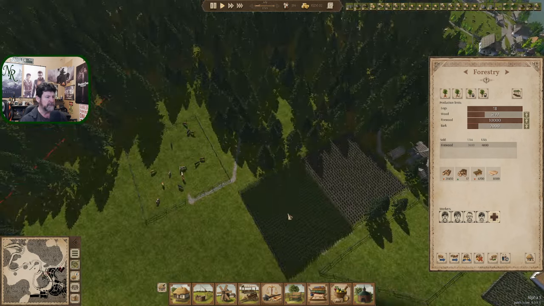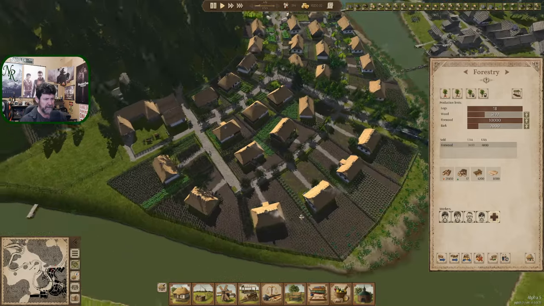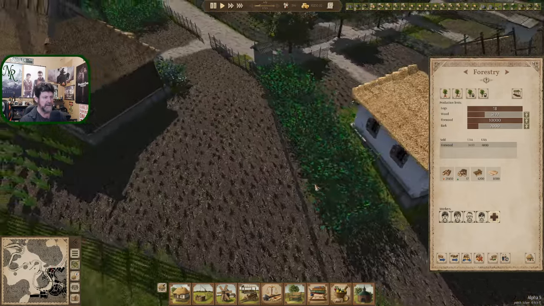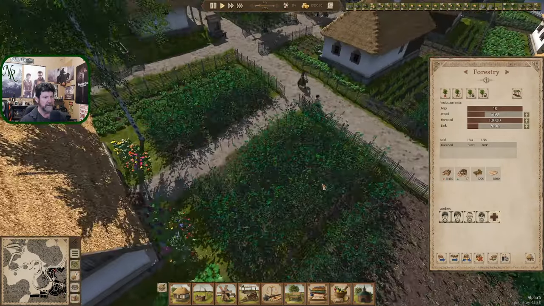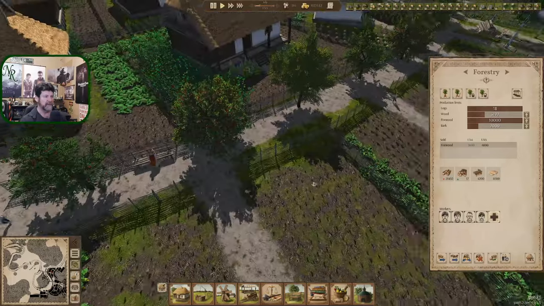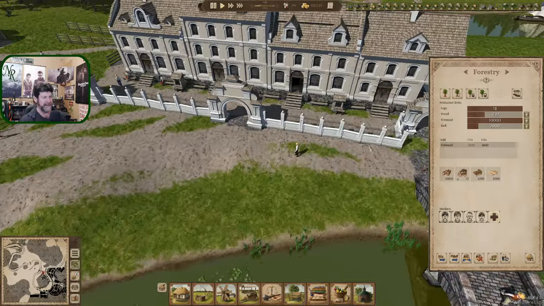Okay, so cows are in the field. Everything got planted well. The gardens out here are growing. A lot of raspberries. Cherries. Okay, so this got done.